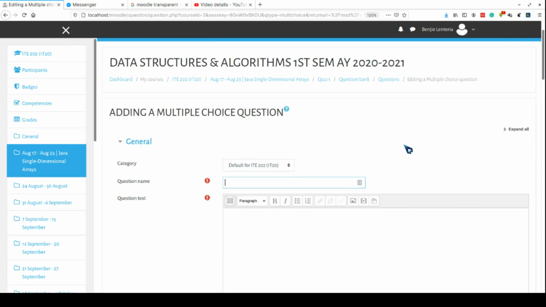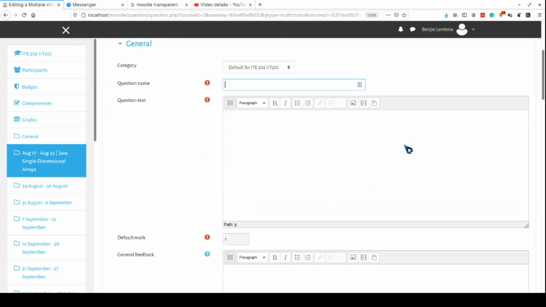For example, let's just make a bogus question. By the way, for every question, for purposes of storing it in the question bank automatically, you have to name your questions uniquely so that these questions can be identified through this particular name. So the good idea here is you have to name your question according to its content, such that when you read the name or the title of the question, you can immediately understand what this question is all about.